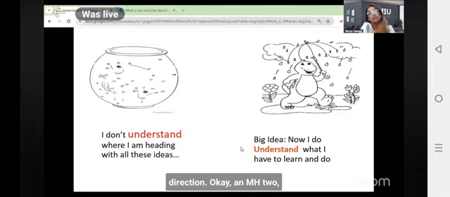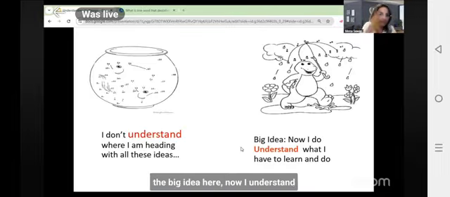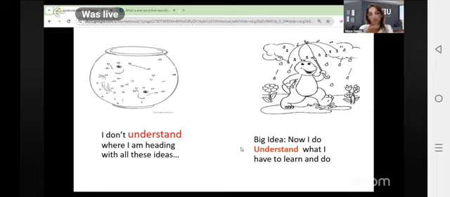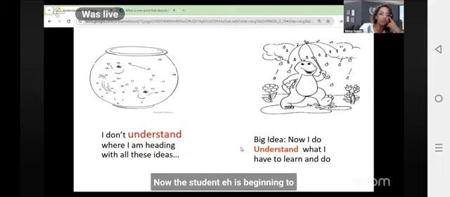In image 2, the person holding the umbrella in the rain thinks, now I understand what I have to learn and do. It's aligned with the second stage, determine acceptable evidence. Now the student is beginning to understand.